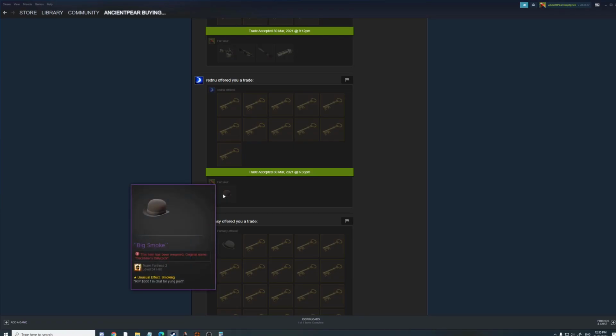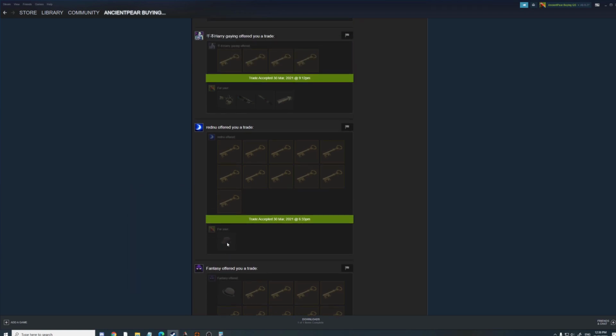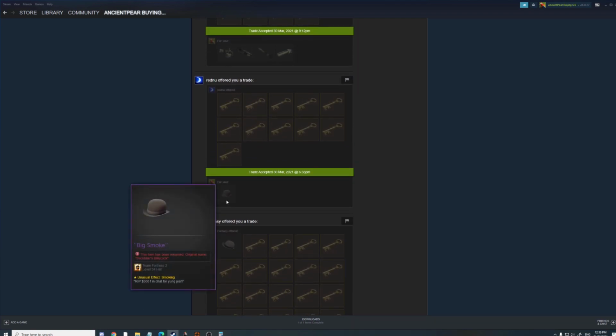So that Smoking Backbiter Spillycock I got earlier this episode for 9 keys 40 ref, I resold it for 11 keys. That is what I had it listed at, and I just got sent an offer, so it's a key and about 15 ref profit in like a day or two. That's why hats that look nice and are low tier always sell ridiculously fast, because lots of people can afford them and lots of people want them.